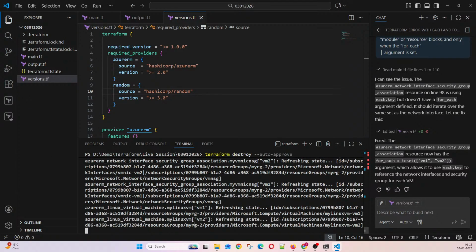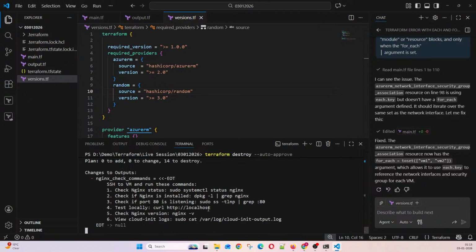It will destroy all the resources that I have created right now, and after that I'll remove my .terraform as well as the tfstate. We have a simple command for that, rm.